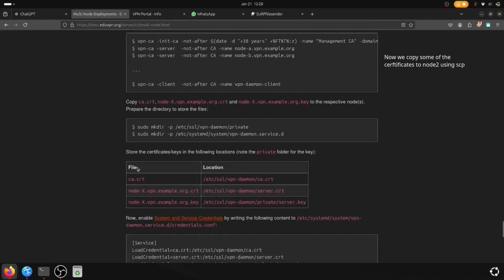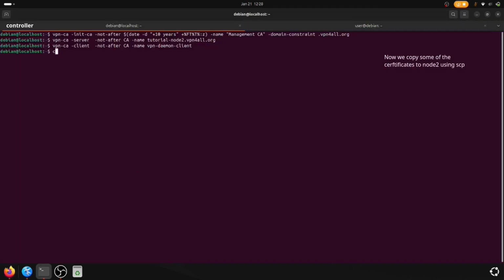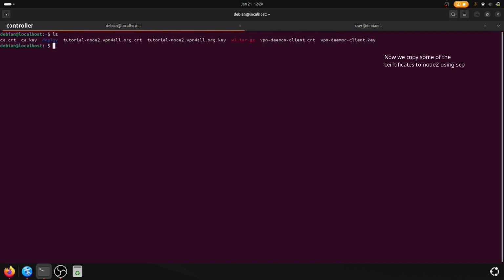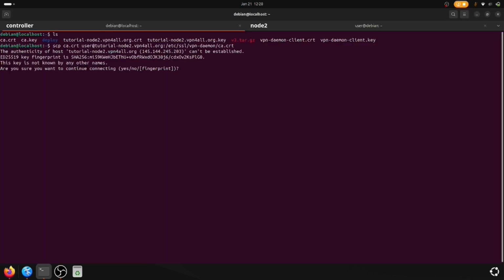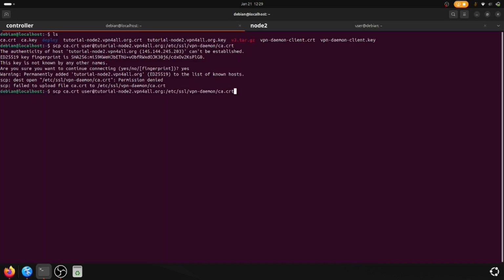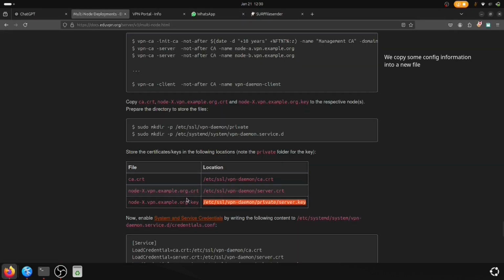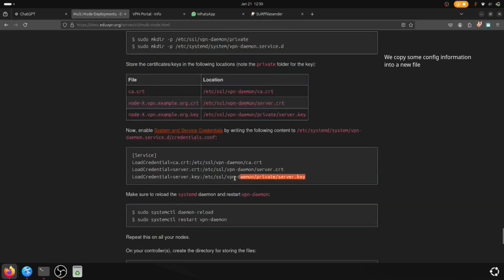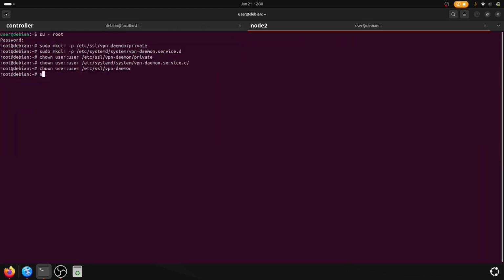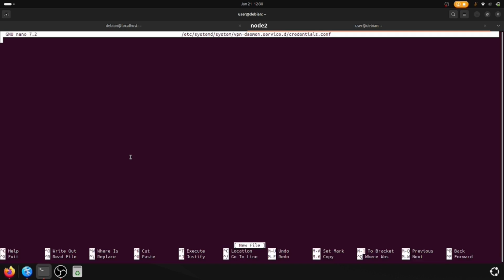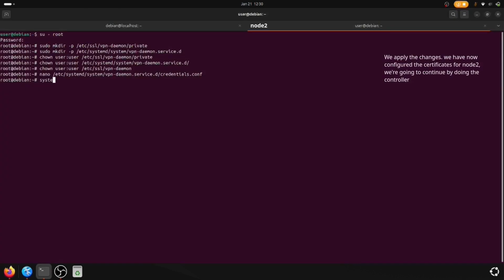Now we copy some of the certificates to node 2 using SCP. We copy some config information into a new file. We apply the changes. We have now configured the certificates for node 2.